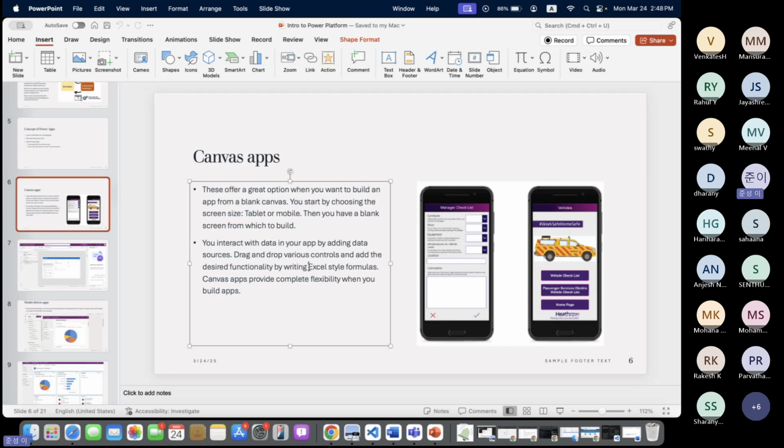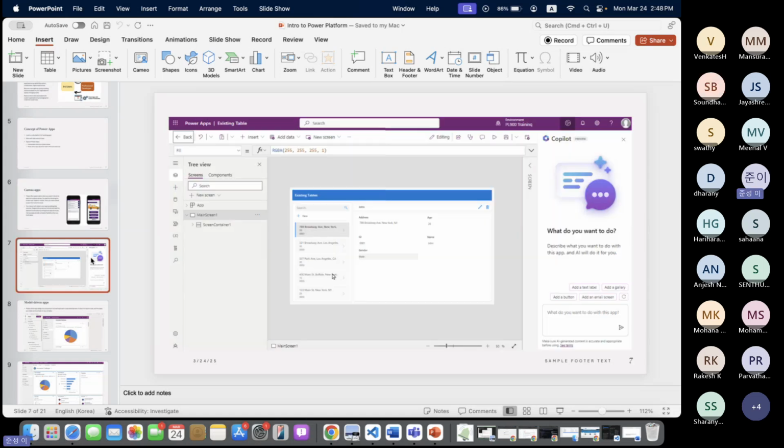Okay. So here, Excel-style formulas means Power FX. It's a Microsoft formula language, similar to Excel, but it works for Microsoft Power Platform. So this is a screenshot of the Canvas app building view.